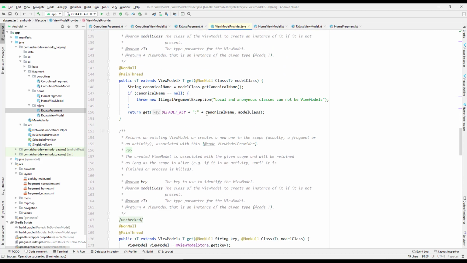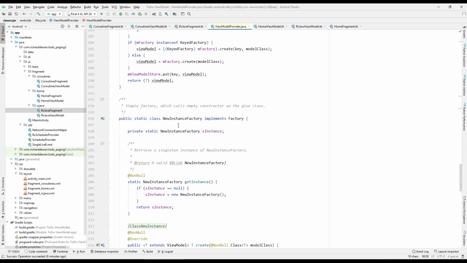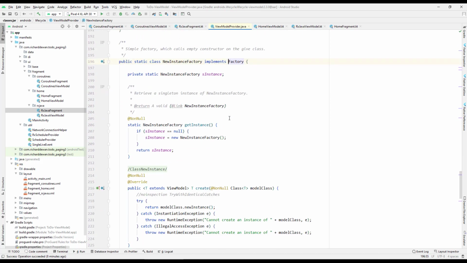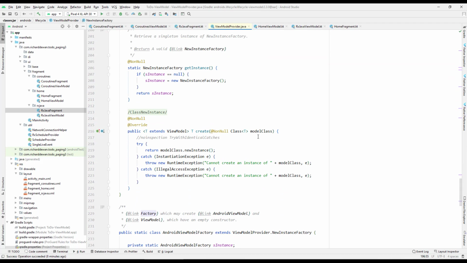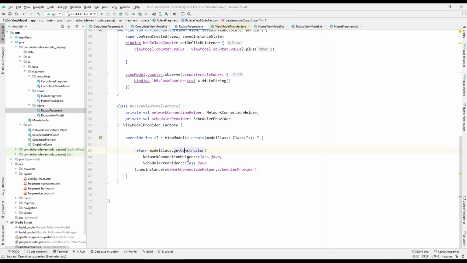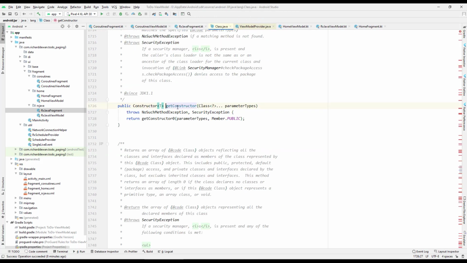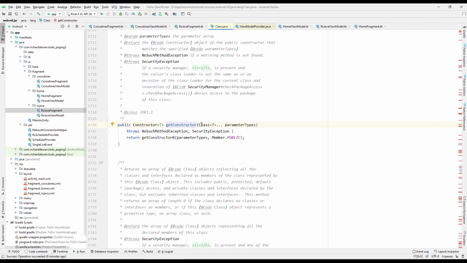But let me show you one more thing over here. Okay, so the new instance that implements the factory, and the model class of the view model. So we are actually passing the same thing, the create function that we are overriding over here, and the model class new instance is creating a new instance for us. And if I go to the implementation of getConstructor, we have to pass the class as the parameter type.